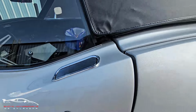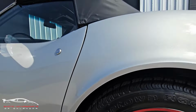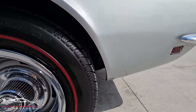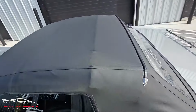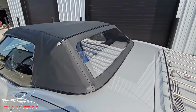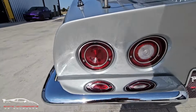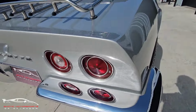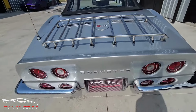All the paint around the edges looks perfect. Door edge looks good. That looks awesome. Super, super clean.